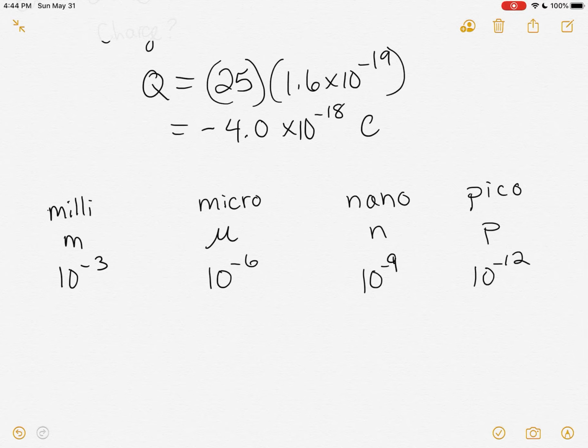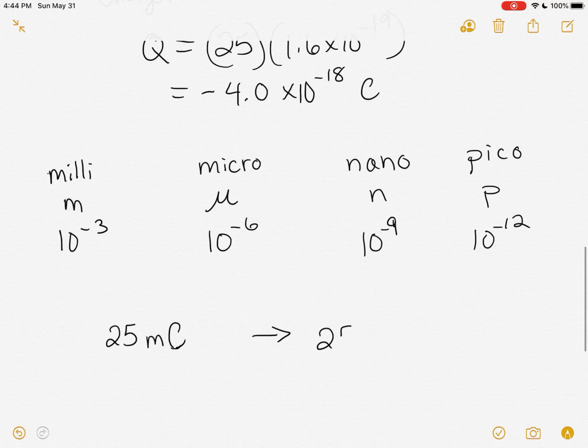The most common one is that we would use millicoulombs. So if we have, say, 25 millicoulombs, you want to keep in mind that that means that we have 25 times 10 to the negative 3 coulombs, okay? And so you want to keep that in mind because we're going to use millicoulombs frequently for charge. And so you want to be able to convert into coulombs appropriately because anytime we're using calculations with charge, we're going to want our unit to be in coulombs, not in millicoulombs.